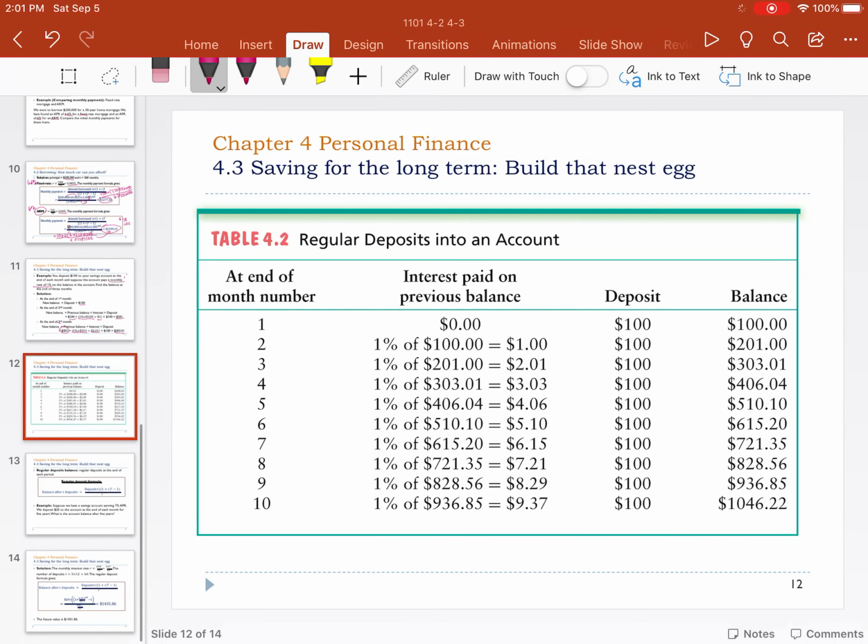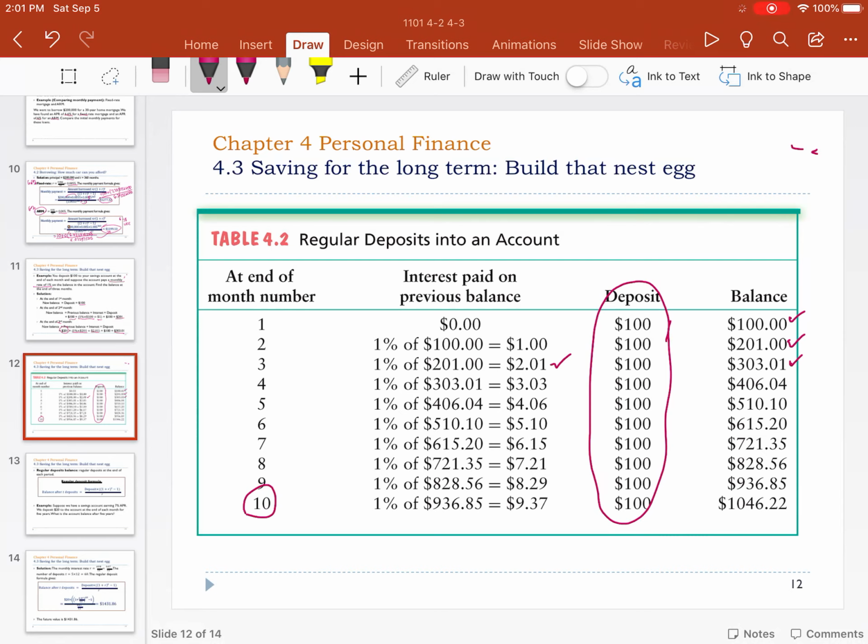So let's go and take a look at this little table. It's just a regular deposit table. I don't think this would be called an amortization table, because you're not borrowing. You're just seeing what your deposits will be worth soon. And so here we had the $100 deposit, and we had the $201 from the next one, and then the $2.01 that we talked about at the end gives us a deposits or balance so far of $303.01. Notice all the deposits are the same. Apparently this experiment ends after 10 months.